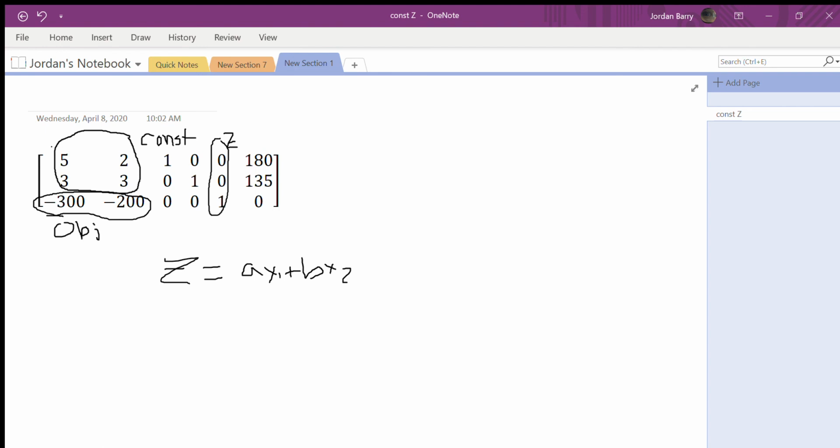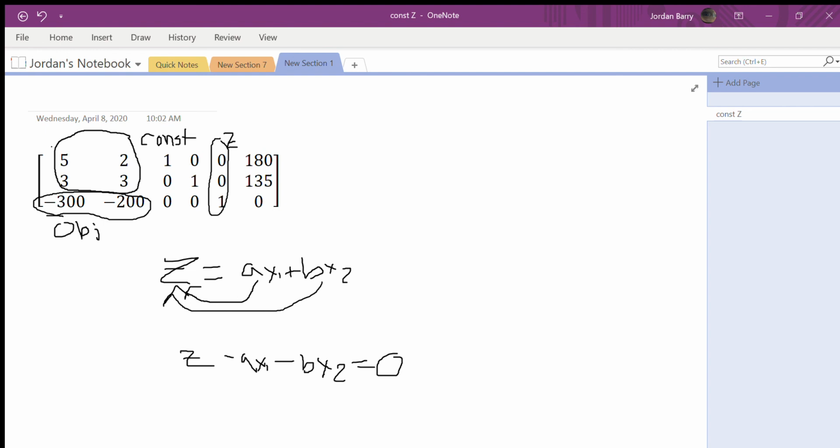We're pulling all of this from the right-hand side and subtracting it, so we get z minus a x1 minus b x2 equals 0. That's an equivalent way of writing it with very simple algebra. That's why we're using the negative of the objective function.